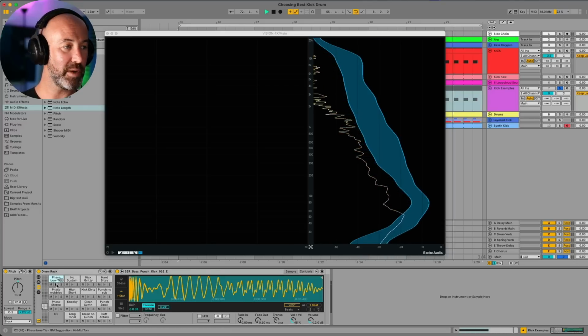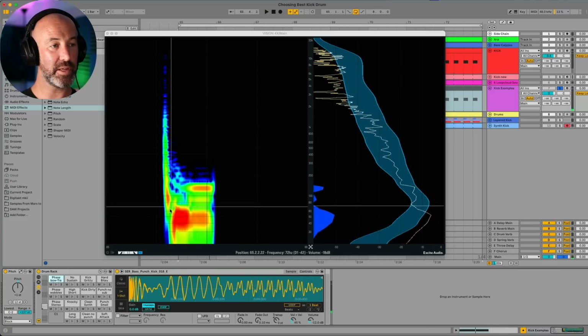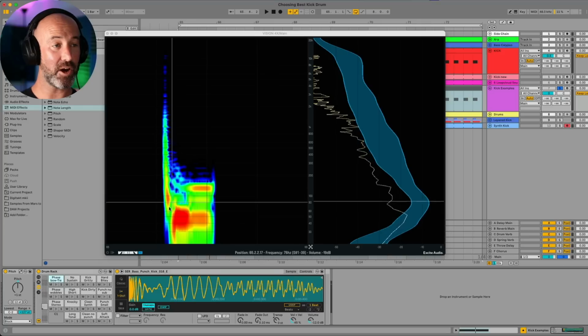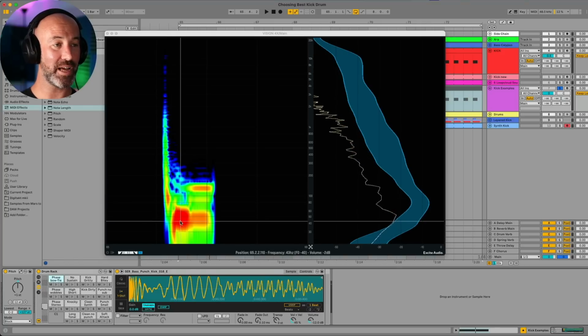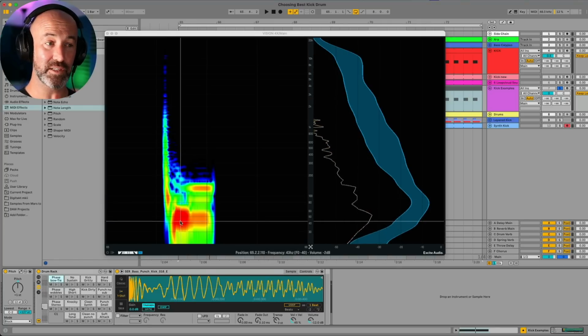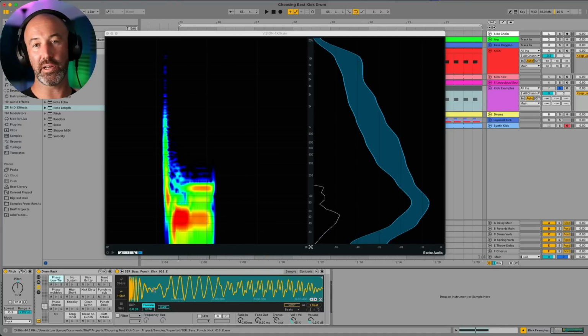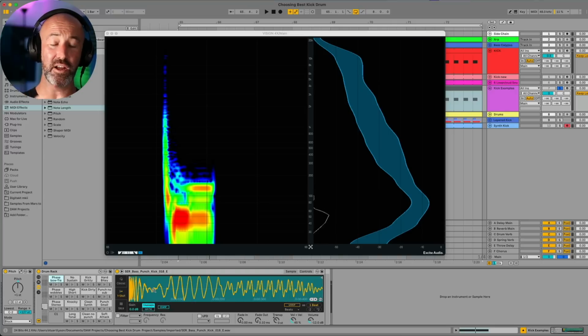And sometimes we might even be able to see that. Let's have a look on Vision. Yeah, sure enough, see where the volume dips out there? It's got a big hole in the kick drum where it's almost scooped out. Now, interestingly, this happens through layering kick drums. This kick drum would have been poorly layered, and there's been some phase cancellation at this point where two kick drums were stuck together, or some kind of poor crossfading. You don't need to deal with that, and now you know how to find it. Whenever you see these bow tie shapes in your kick drums, they're almost always a no-go.